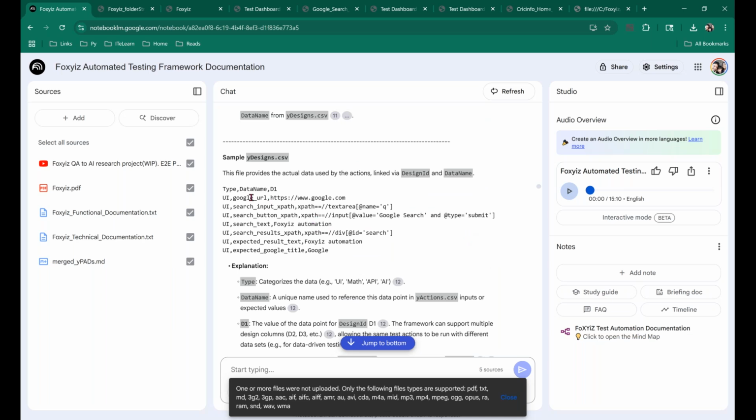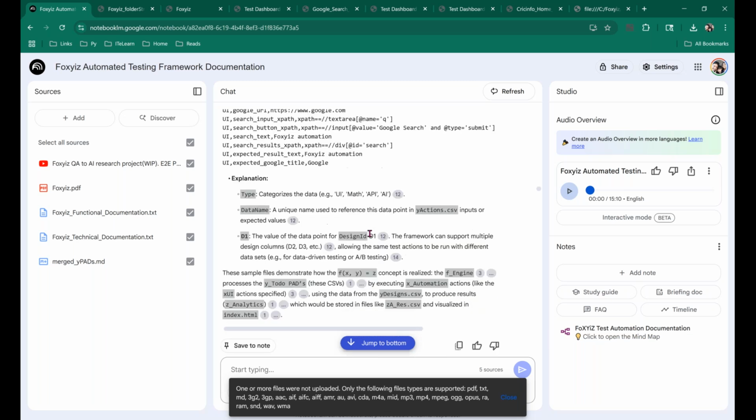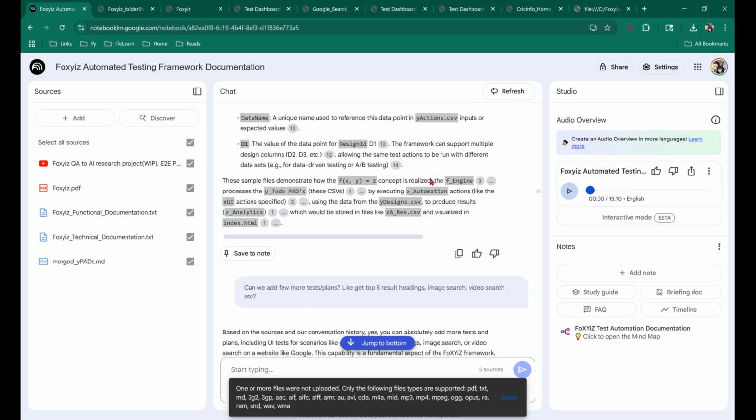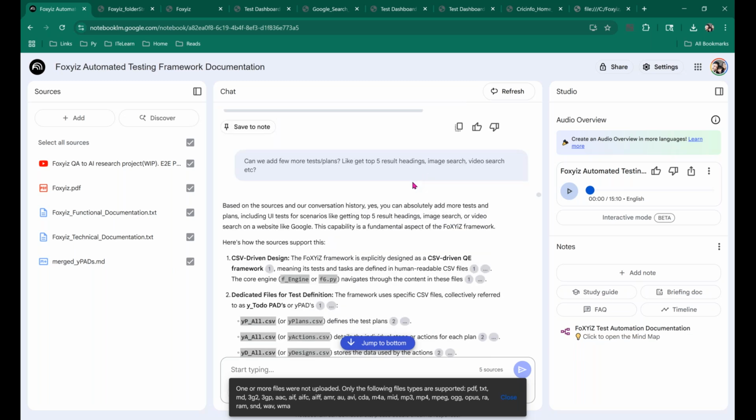And then designs as to what my data is. I call it designs because it's still a data set, team, or sets of data that we can give. Only one design that we're using, but you can always add more. When I talk about my data and what values, one thing it did mention was that it does not have the full visibility. So it is not sure if these are the exact XPaths or not. We will have to cross-check them, verify them, and then maybe debug that.